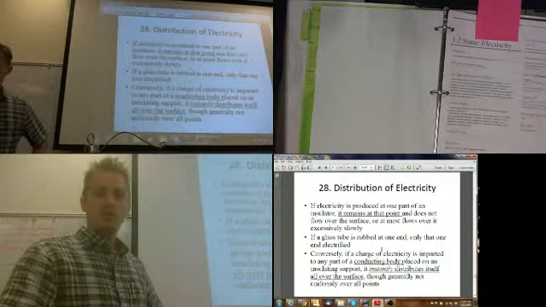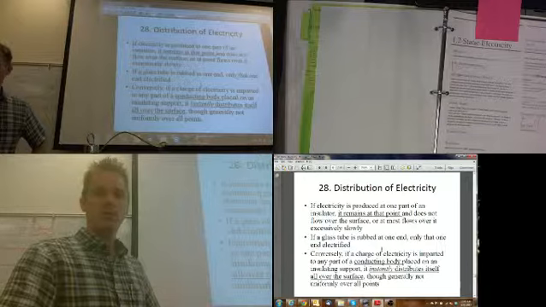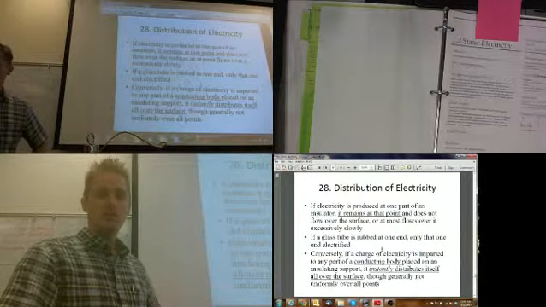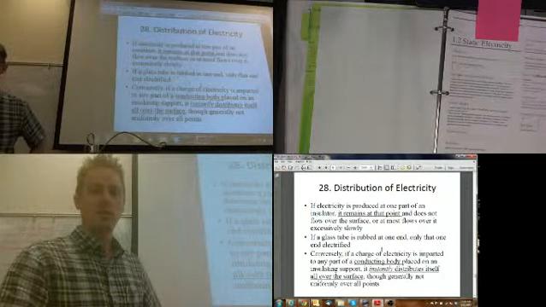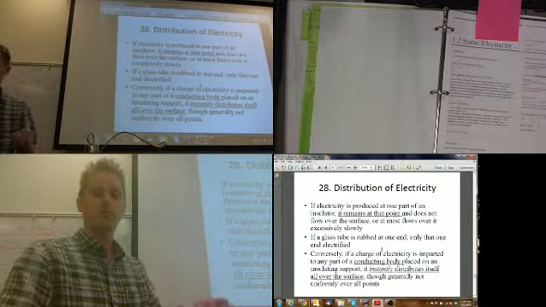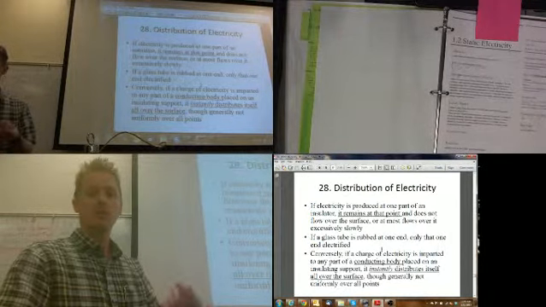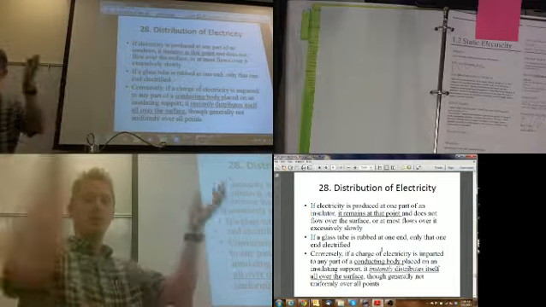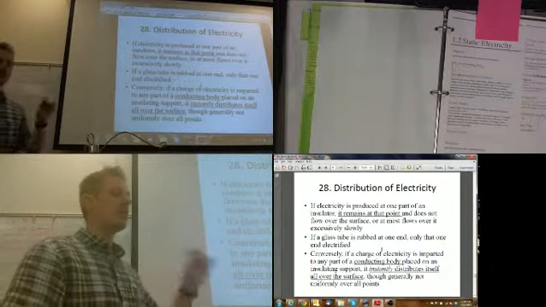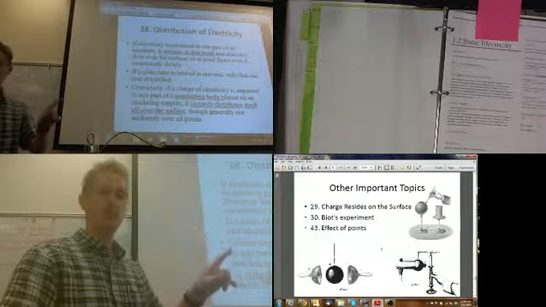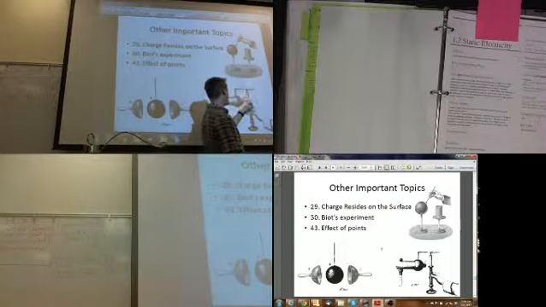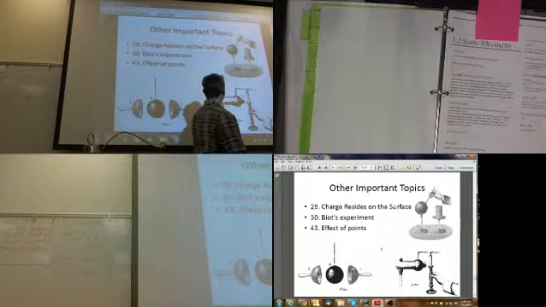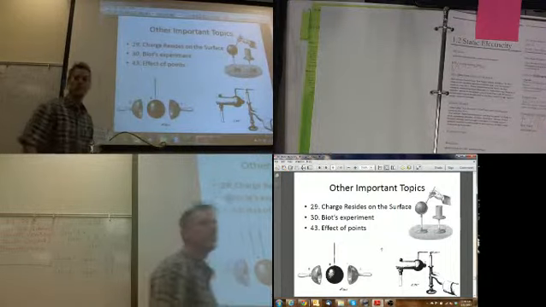Distribution of electricity: it remains at that point and does not flow over the surface. Okay. That's important for your printer over here. If a glass tube is rubbed, only that one end is electrified. So this is for insulators. Conversely, if a charge of electricity is imparted on a conducting body, it instantly distributes over the surface. Generally, though, not uniformly. Remember, the points have the highest. Now, if you have this electrified and you have a point here, the electrons will flow off. They will actually blow a flame. Yeah, the electrons will come off of it.